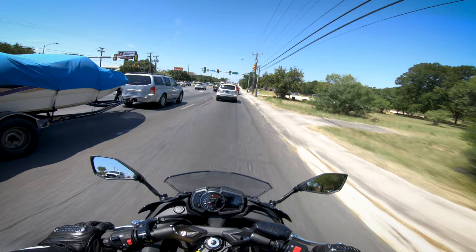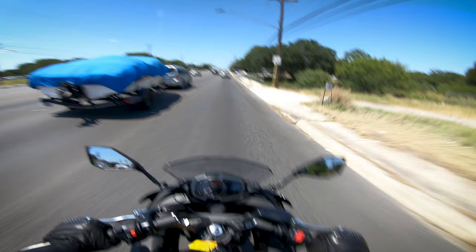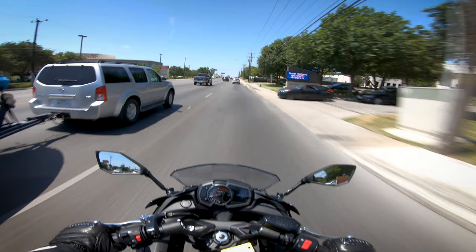If you're from San Antonio and you know where the curvy, twisty roads are, please pick me up at daycare and take me for a ride, because I'm dying over here. I'm desperate for it. Everything is straight as an arrow. I bet you we are in the direct line of sight of Vegas. This road probably doesn't change for the next 3,000 miles.